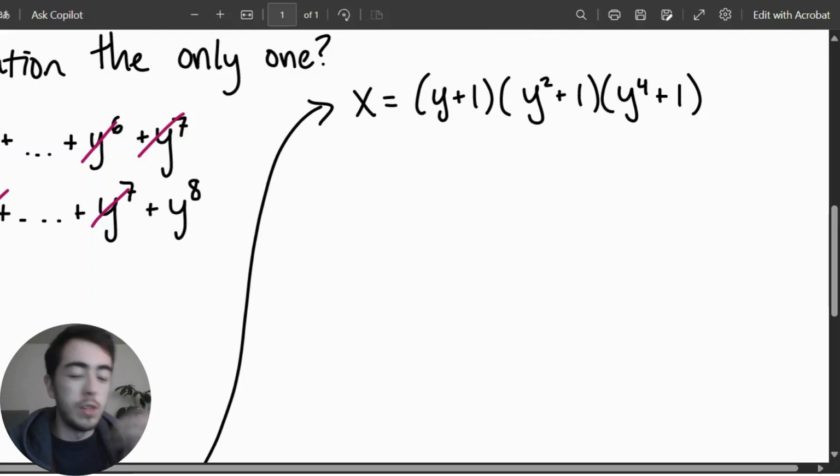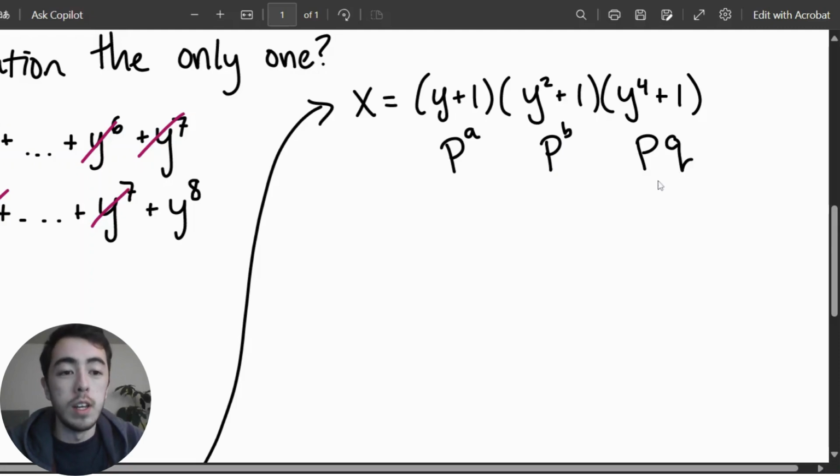According to what I'm trying to find, all of these need to be powers of the same prime. That's because if one of these has, say, another prime included in it, then I can't express x as a power of just one prime, because then I'll have another one to deal with. So all three of these factors need to be powers of the same prime for me to be able to write x as a power of some prime.